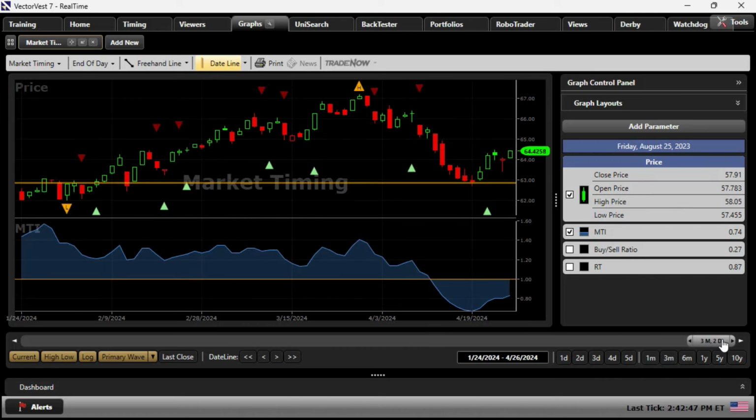Now, let's move it to the most current time. We currently have a primary wave up. What's going on with the MTI? It is below 1. The underlying trend of the market is still down at this point. Do we panic? No. Look at what's going on. The market's moving higher. The underlying trend of the market is below 1, but what is it doing? Moving higher. Well, we all know that these chip stocks, AI stocks have reported, big tech stocks, some of them hit, some of them missed, but there's some euphoria in the market right now.